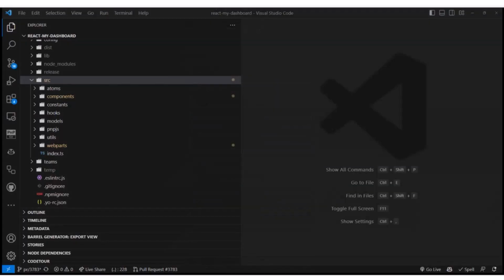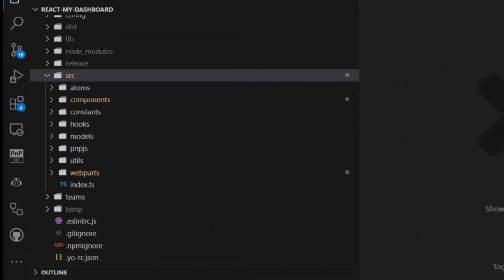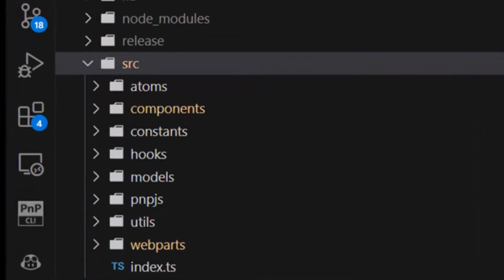Now, the code is probably why we're here. So the code here, actually what Joao does here, he uses a very interesting structure. And if you're just getting started with creating SPFx extensions or SPFx web parts, this might be something that might inspire you, but he's actually really made it easy to understand what each part does. So let's zoom in a little bit.